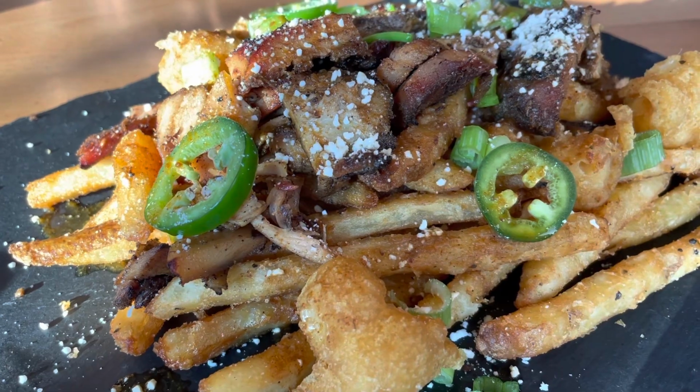Cheese curds. Oh wow. You're going to love these cheese curds, honey. I'm loving this jerk chicken shawarma. Oh my gosh, yes. The batter on these cheese curds, this is delightful. Oh wow. You can really taste the allspice on the shawarma. Very, very good. But I am a cheese curd type of guy. We're gonna go with these cheese curds with the chicken. Have some little slices of jalapenos.